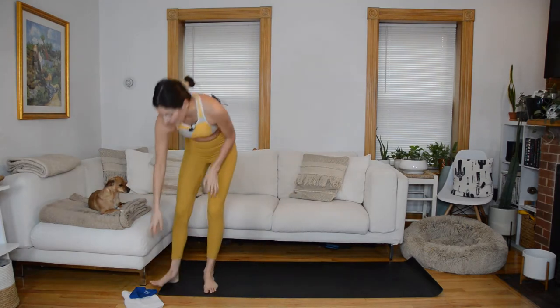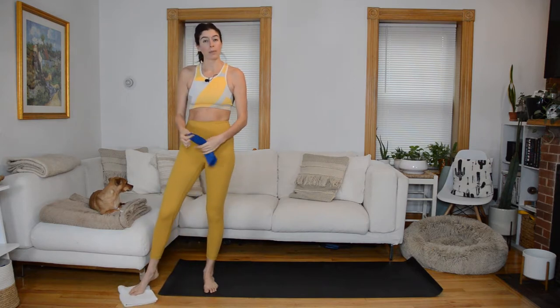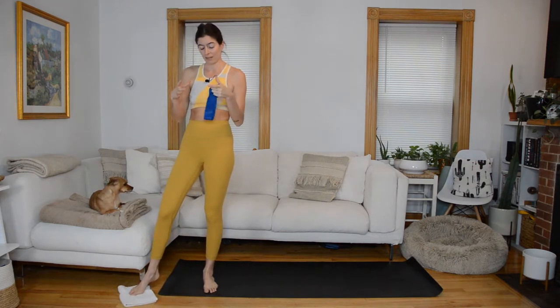Everyone, welcome to your Slider HIIT class. We're going to focus on lower body today. For equipment, you're going to need a single slider. I'm using a dish towel because I'm on hardwood floor. If you're on carpet, paper plates work well, or you can buy those plastic disc gliders.